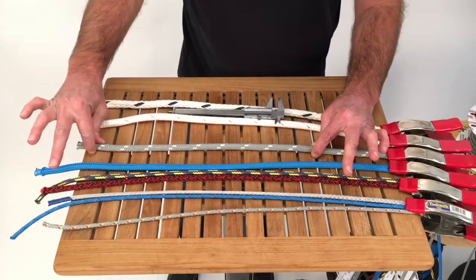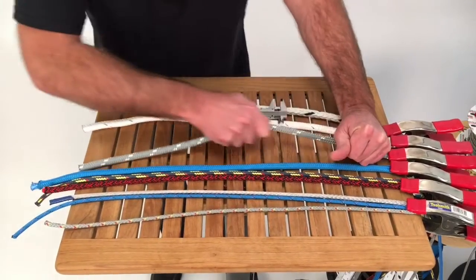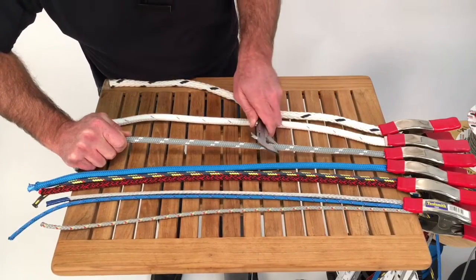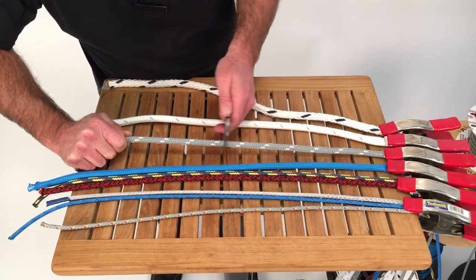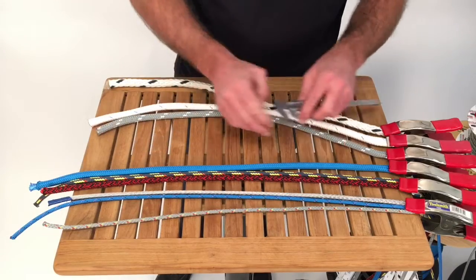This is a double braid polyester, braided core, braided jacket. I need to get both of those braids loaded up, and I want to confirm. Very nice. Just touching the nubs on the line. So very confident on that.